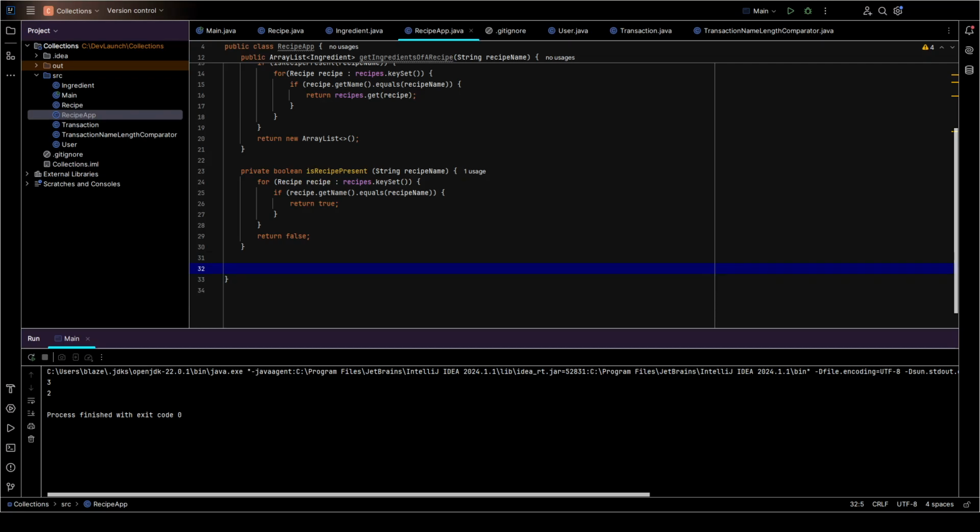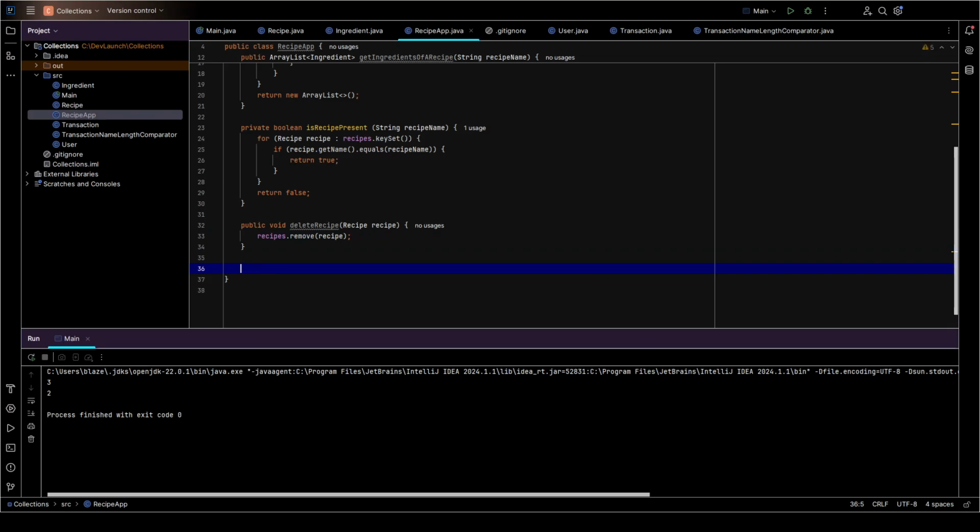So if you want to delete something, then of course what we need to do is create a method that is going to be made for deleting, public void delete recipe, and then we're going to use recipe for the sake of simplicity, and of course recipes that remove recipe. This one shouldn't break even if there is no recipe in there.